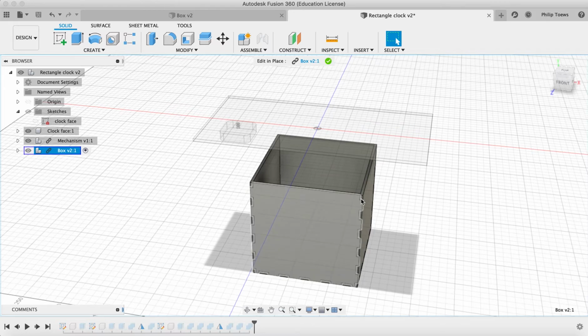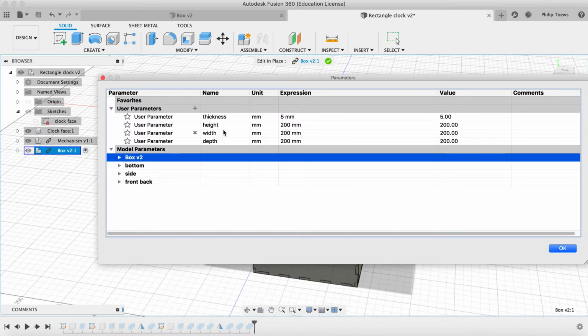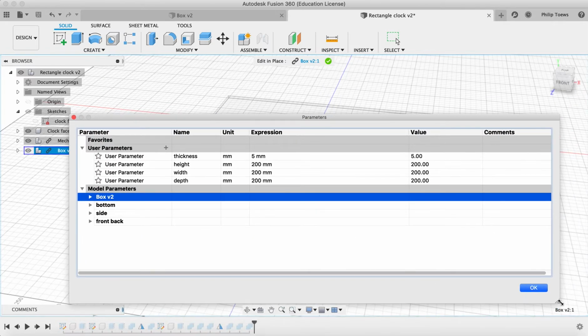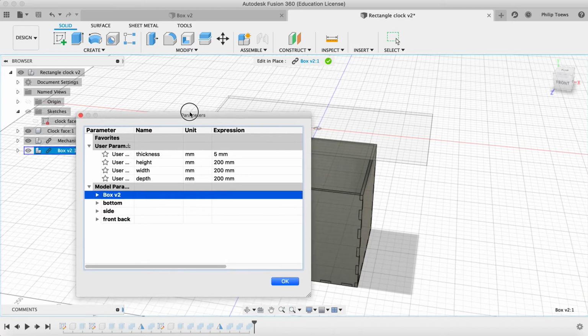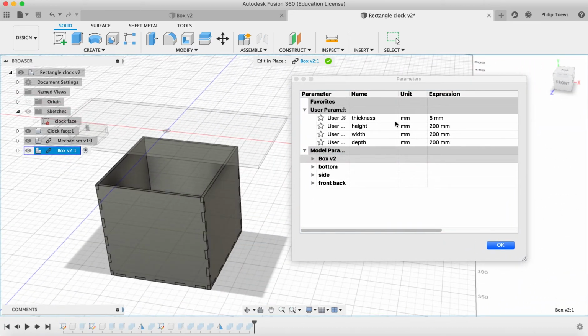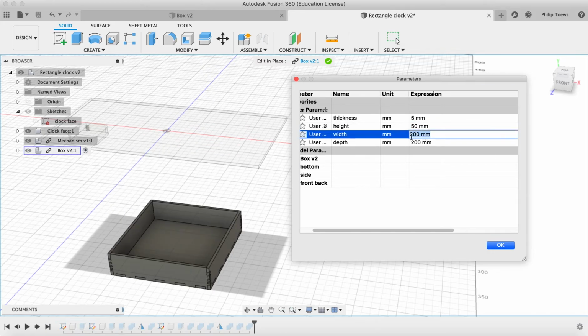So the box itself had a number of parameters that were created as part of that separate project. And now when I go to modify and I say change parameters, these were the parameters that I created for the box back when I made it. So I'll try and tuck that out of the way so you can see what's happening here. I'll move the box over. So my thickness is probably okay, but I definitely think the height is way too high. I'm going to make that about maybe 50 millimeters. And the width of my box, I'm also going to change, make that smaller.